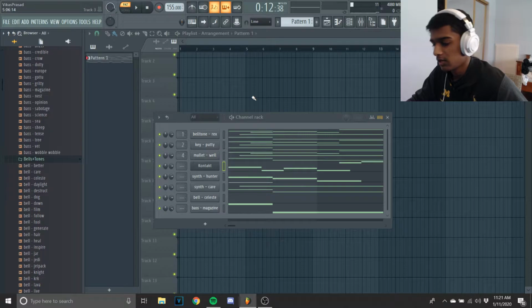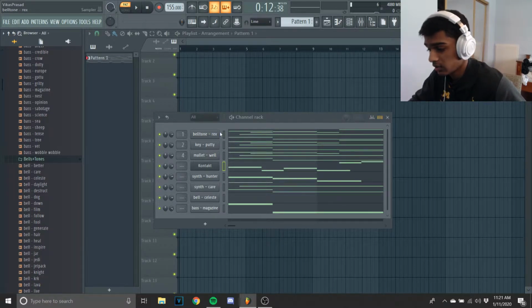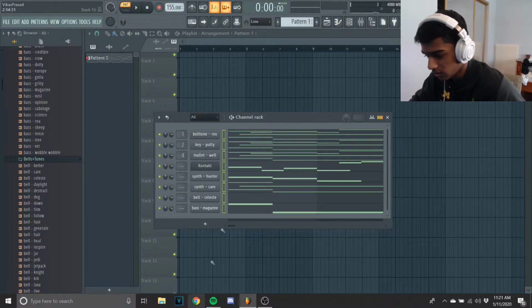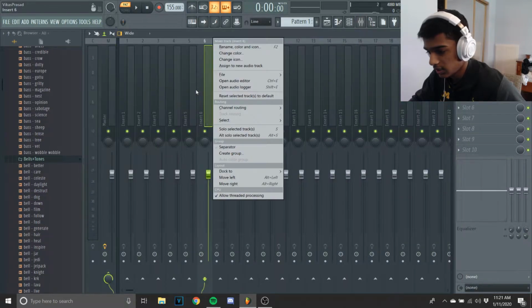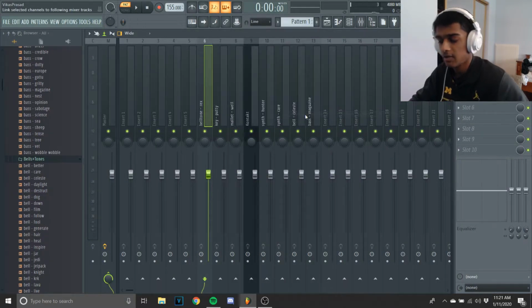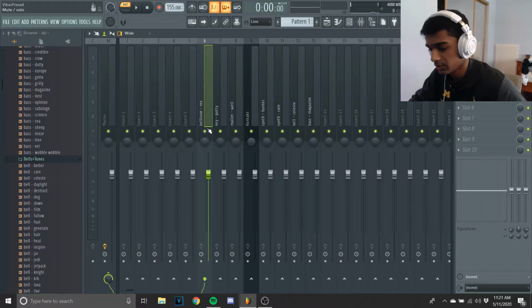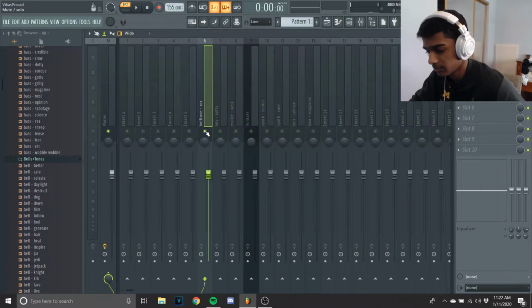And as you can see, the melody's pretty simple. However, the sounds don't really sound that good together. That's why I'm going to do some processing. Basically what I do is I select all the tracks like this, and I add them to my mixer. I like to add effects to each individual sample, and then at the end, I'll add effects to the whole sample.